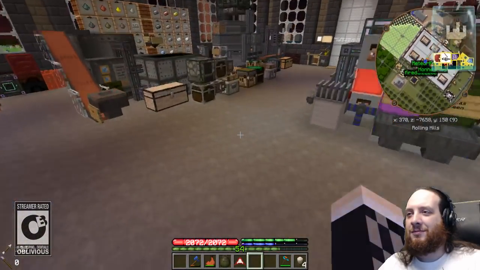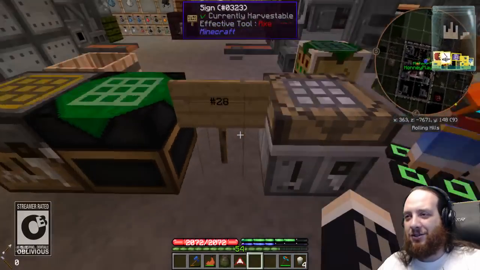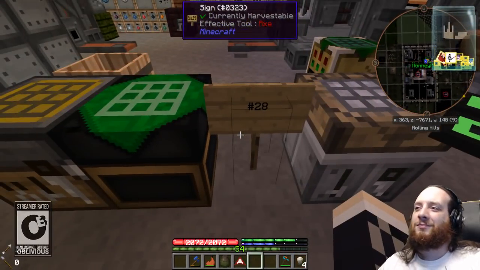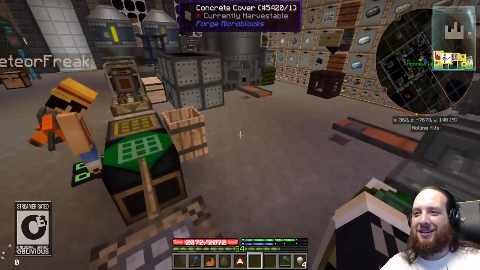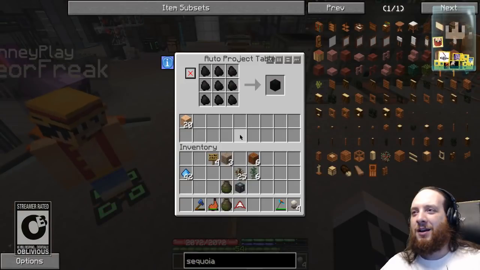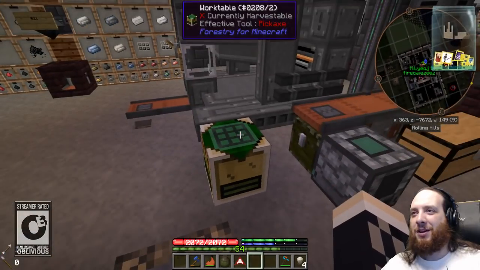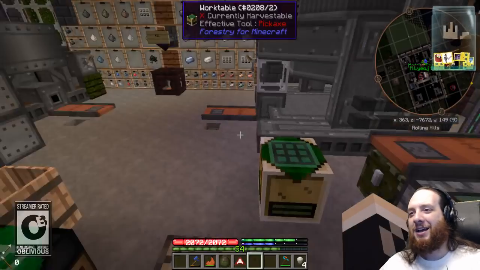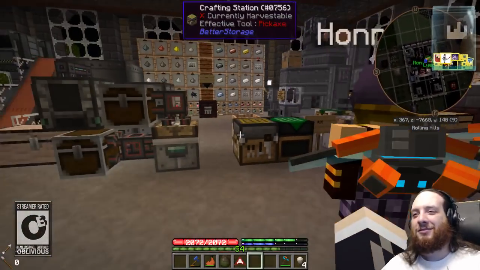Geez, you only need one. That's got to be all these things. Yeah, there we go. There's 28. You know what, Lyle? There is literally 4 different kinds of crafting tables here, isn't there? Yeah, that crafting station, auto project table, production table, and work table all in the same spot. That's funny.